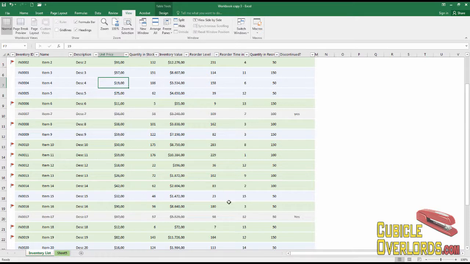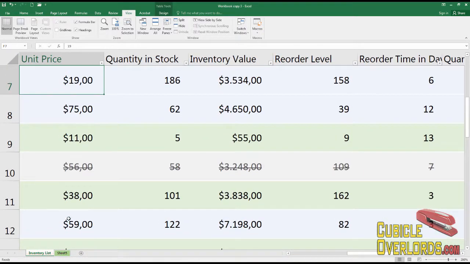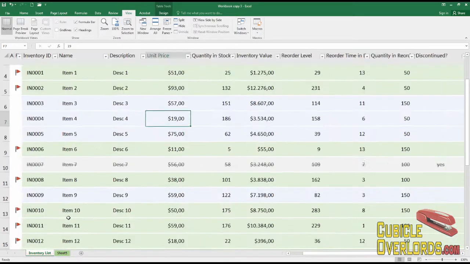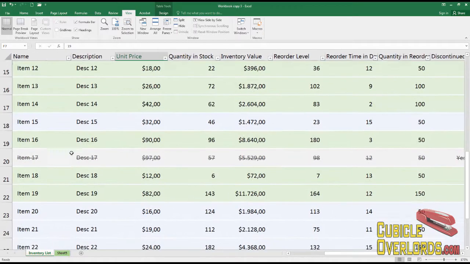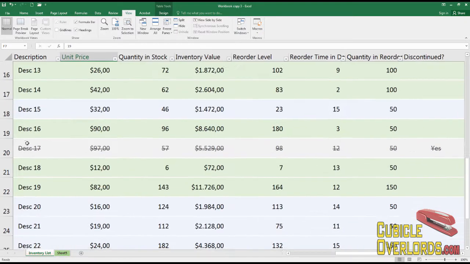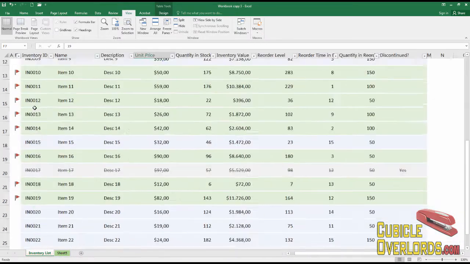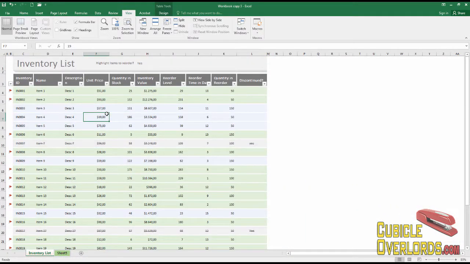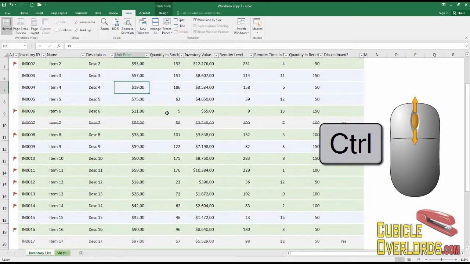Now, where you've got your cursor here is where Excel is going to zoom. So if I place my cursor here on item 16 and then hold down control and spin the wheel, I'm going to get more or less zoomed into the area of item 16. Now what happens is I've got to keep tracking this item 16 so I don't get lost in my zoom, but that's more or less the idea. Hold down control and spin the wheel to zoom in and zoom out.